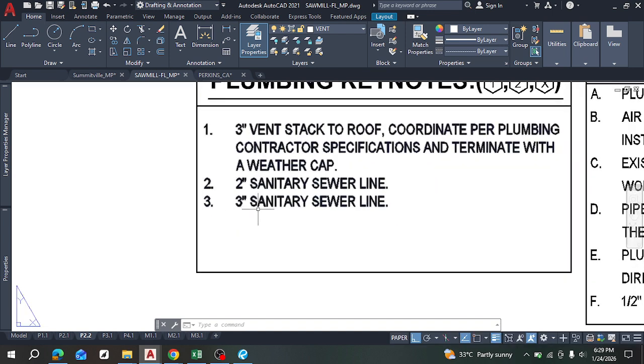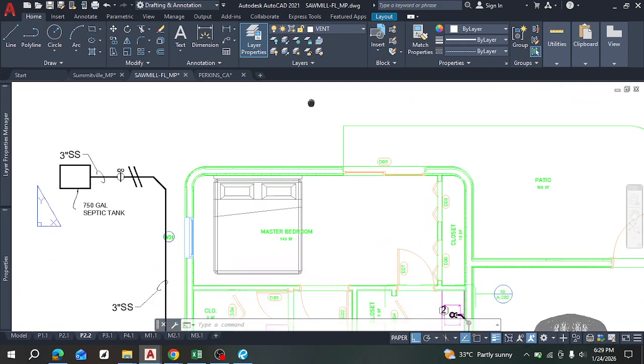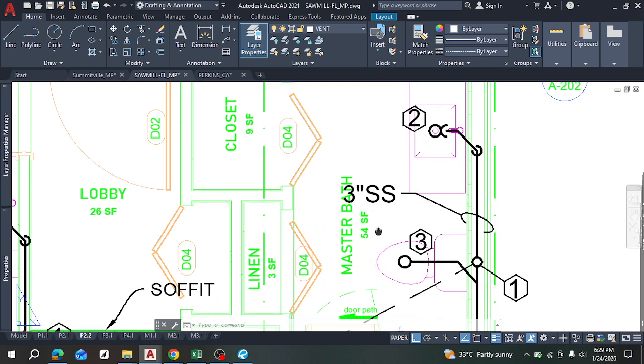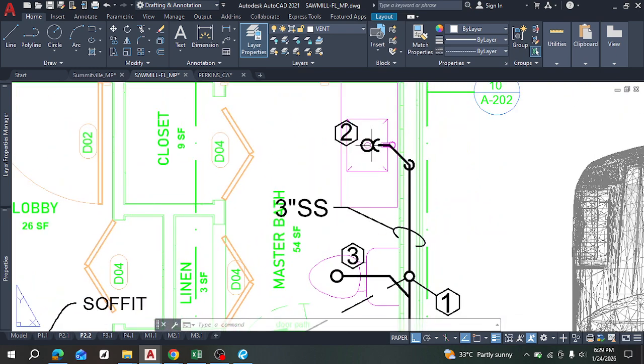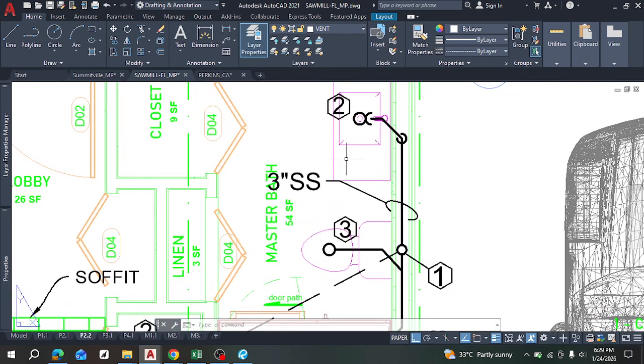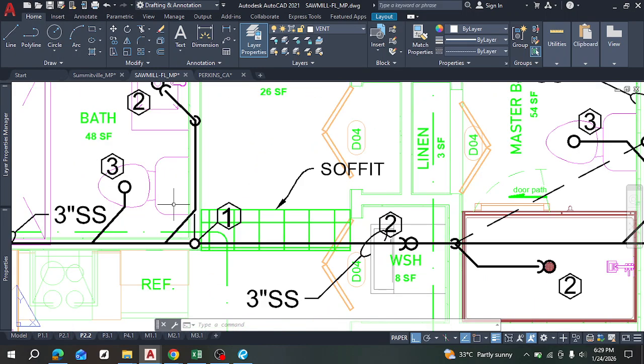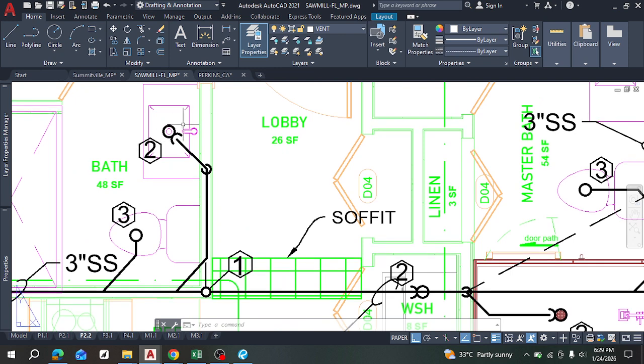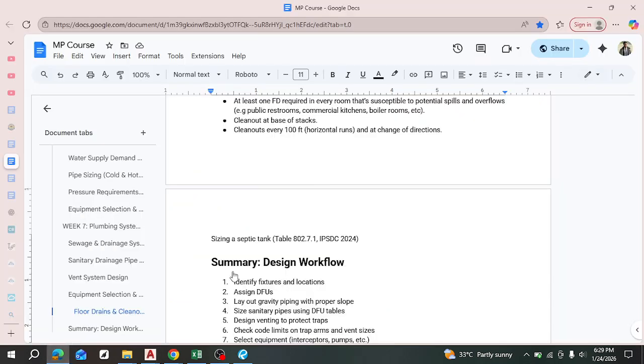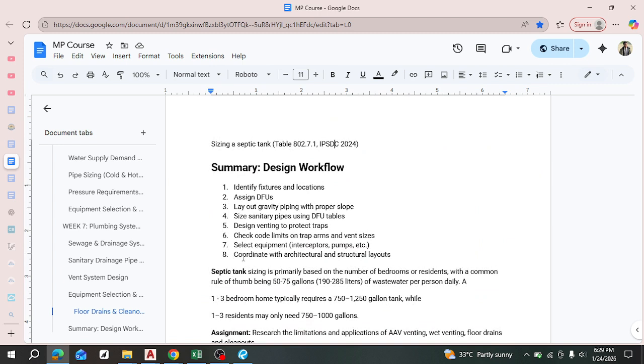This 3-inch is usually for WCs, and this 2-inch is for sinks and other fixtures where the traps are not usually so large. They are not expected to allow too much flow out at once, and they also don't permit solid waste through them, right? So you see that this is for this, right? So what else?